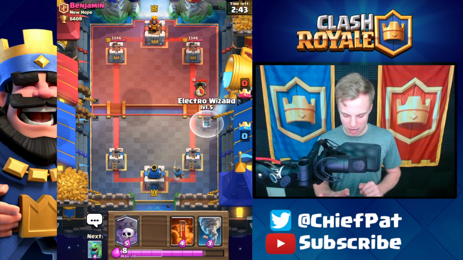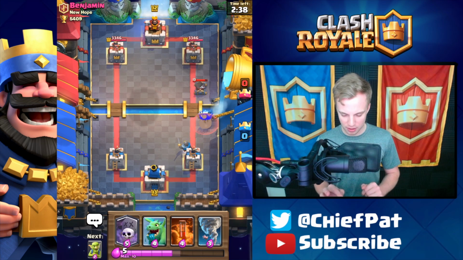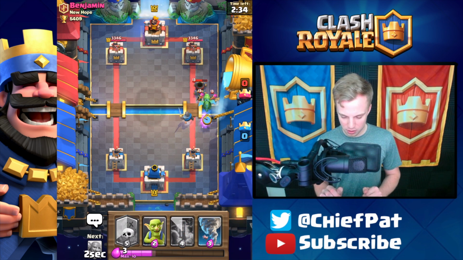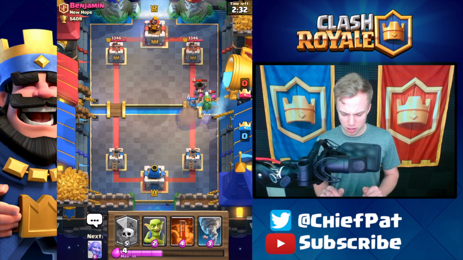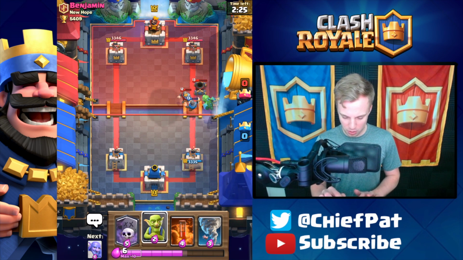Electro Wizard is ready. I'll play the Electro Wizard right now. Unfortunately, I'm forced to. I wish my knight was tanking, but instead the Electro Wizard's going to do its thing. Play the baby dragon as well for these archers. The archer is not going to end up doing splash damage, which is a little ridiculous. Not a great knight from him, actually. I think we still should be okay.